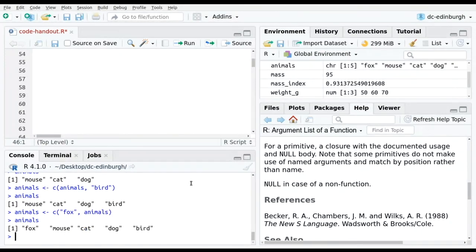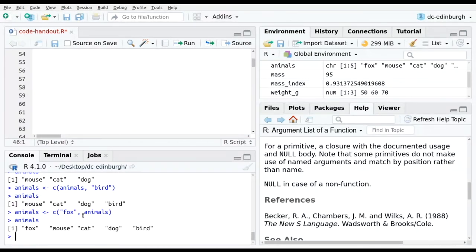If I print again, I get all of these animals now in our vector. Also, we have seen characters and numeric, but there are other elements. We have a logical that could be true or false.